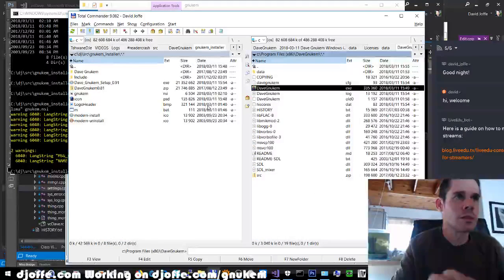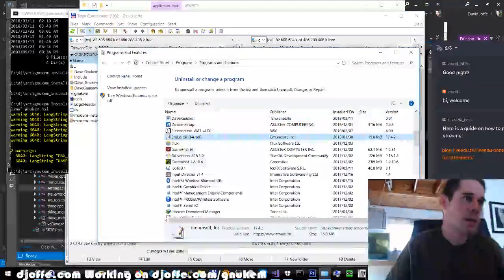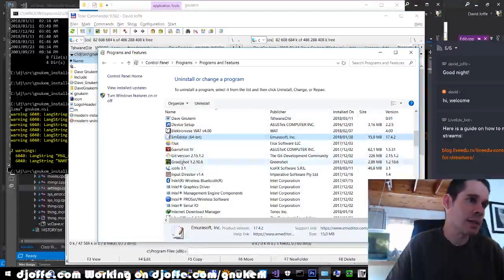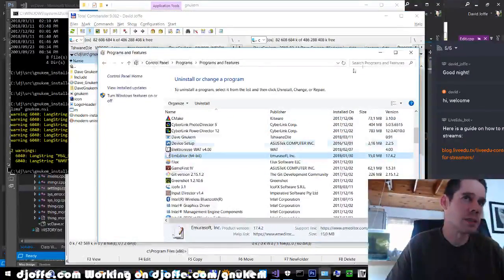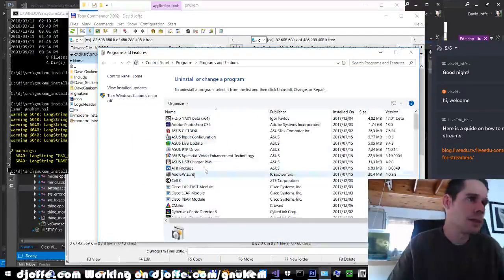Because it didn't uninstall. No, the icon's there. The icon is there. So I think this icon is not cached. There's some sort of cache of these icons. Let me just close this control panel and install a program.